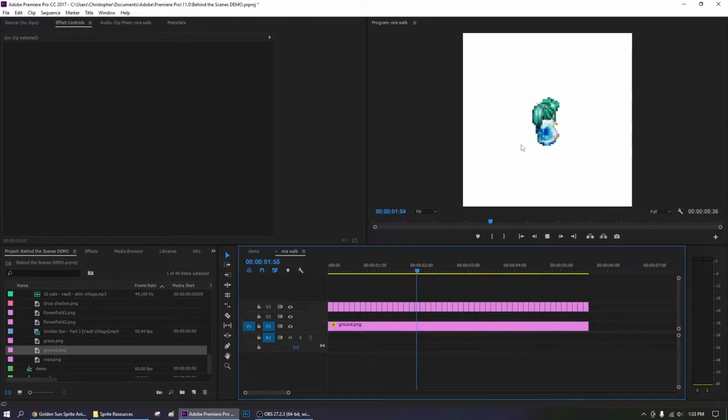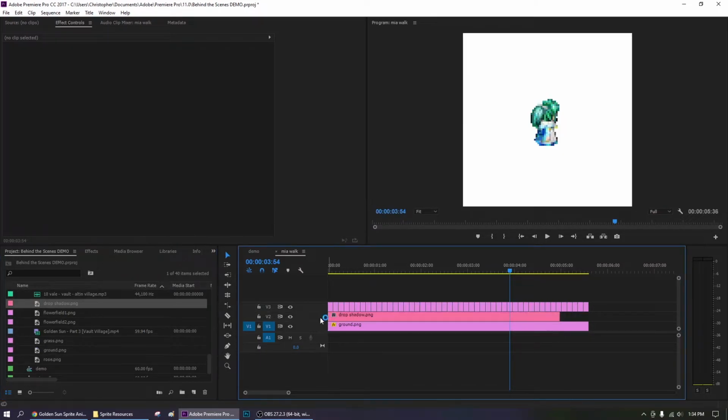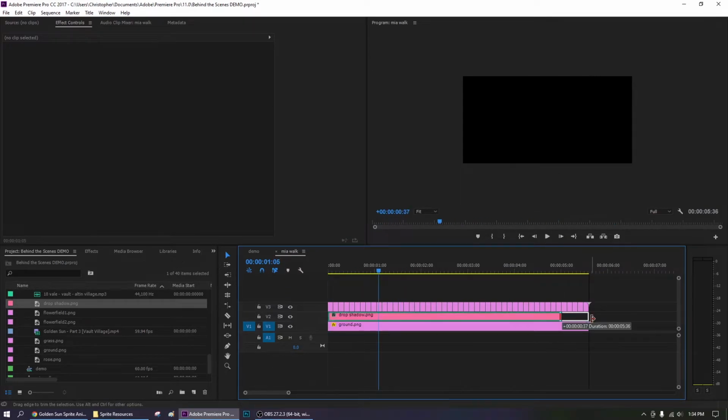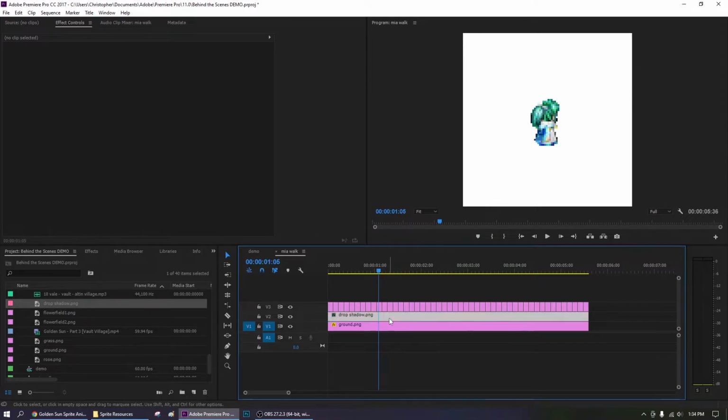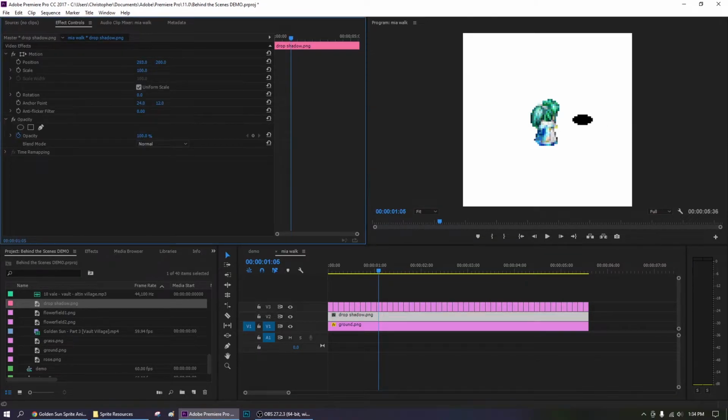However, in addition to just the characters walking around, I also like to have a drop shadow underneath them, because that's also there in the actual Golden Sun game, and it looks a little nicer. It lets you know exactly where the character's standing on the frame. So we're going to add a drop shadow as well. You might not be able to see any difference since I added it, but the drop shadow is there, it just happens to be behind Mia. So it is just at its origin right now.